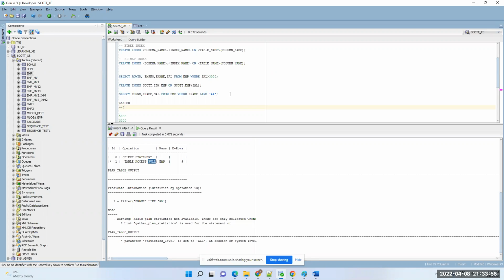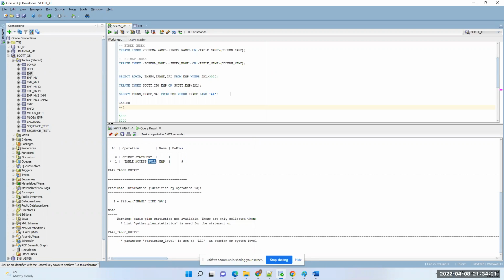Why do we go for bitmap index? Because the possible values are fewer, only the bits format will be stored, and when we try to fetch the data, it will be fast. Data will be retrieved fast here. We have only three bits here.